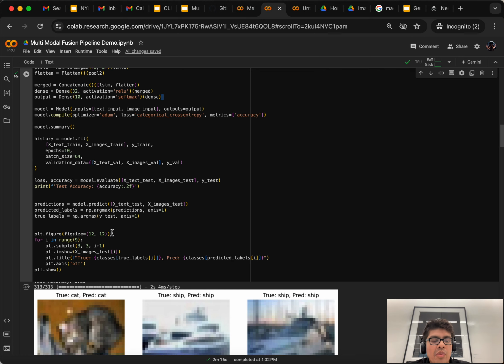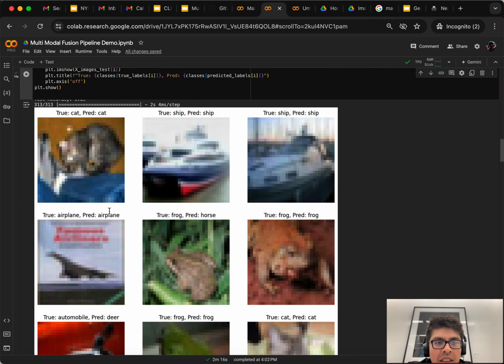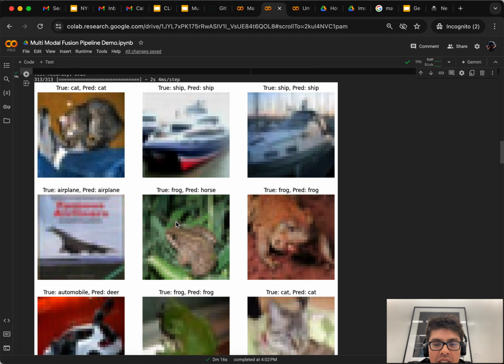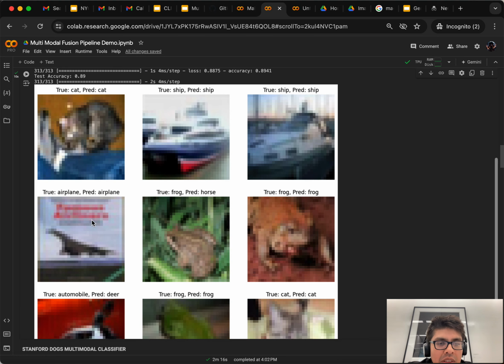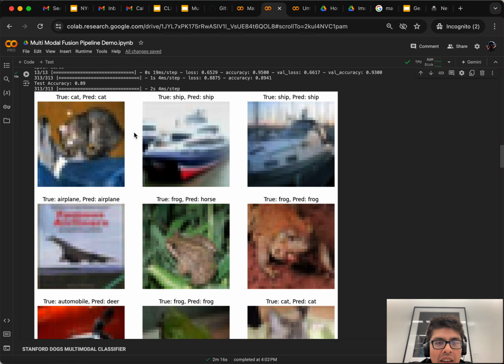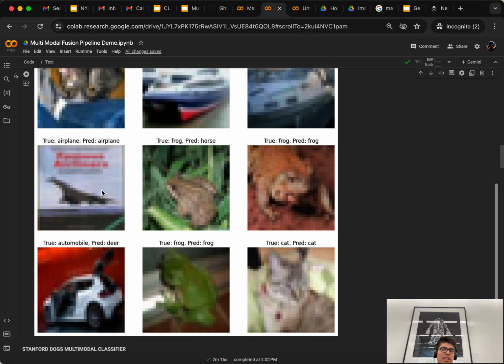When I run it, you can see that I get the classifications here. There are some incorrect ones, but most of them are correct. Cat is cat, ship is ship, ship is ship, frog is frog, cat is cat, frog is frog. In this case, frog is horse for some reason, and airplane is airplane, but automobile is deer.